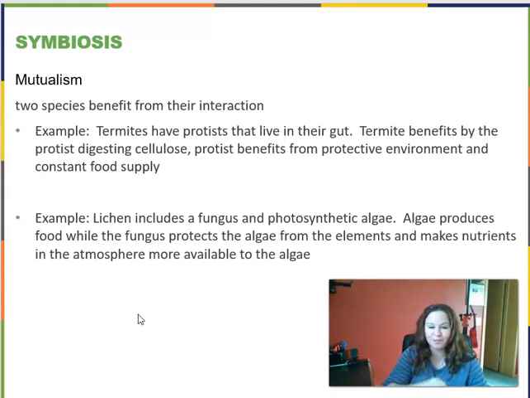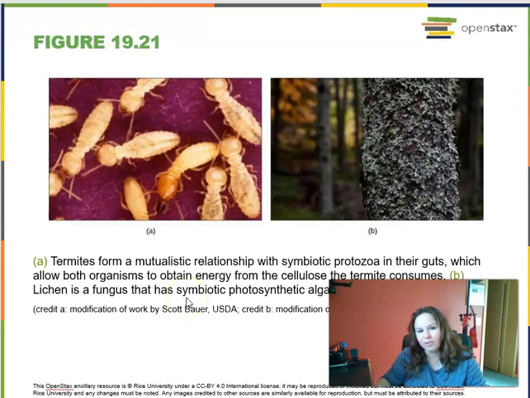Or the bird that lives with the crocodiles, and the crocodile opens its mouth and the bird cleans the leeches off of its teeth, but the crocodile never eats the bird. Both of them get a benefit. The bird gets a meal and the crocodile gets a free dentist appointment. So those are some of my favorite mutualistic relationships.